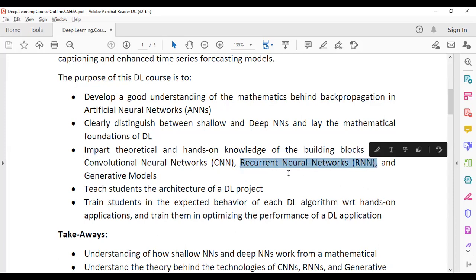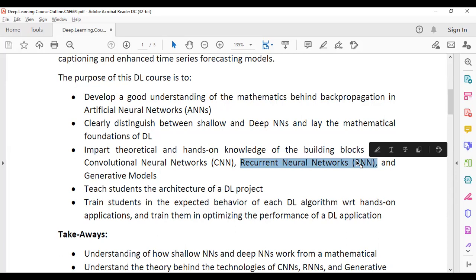Recurrent neural networks are basically doing recurrence. So recurrence, what does that mean? That occurring again and again. So what happens in recurrent neural networks is that we are actually saving the history, because recurrent neural networks have nothing to do with images. They work mostly with sequential data, and I can input sequential data of images. For example, if I have images in a sequence in a video, I can input that.